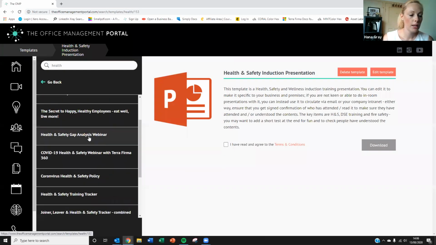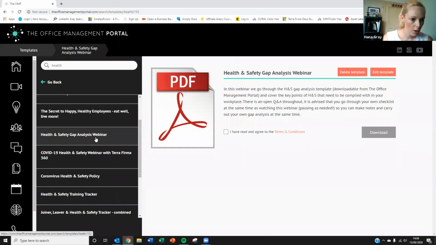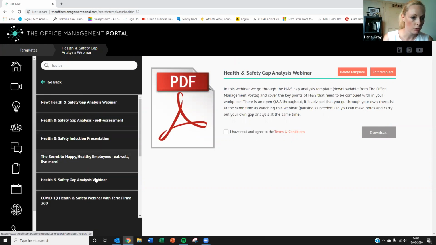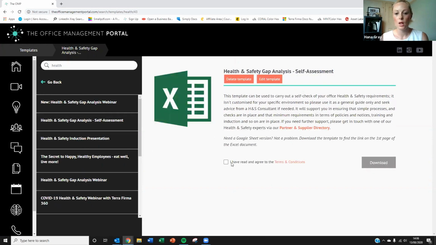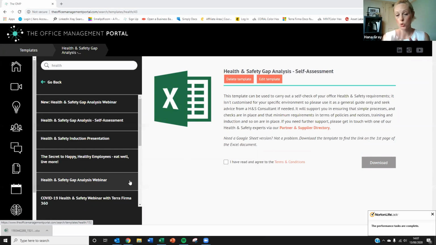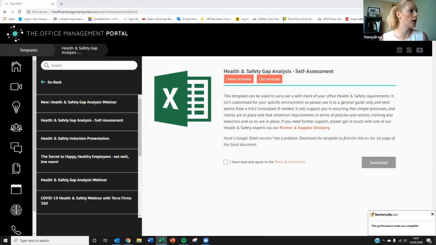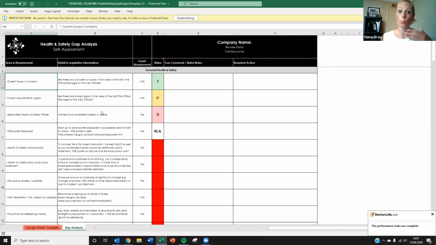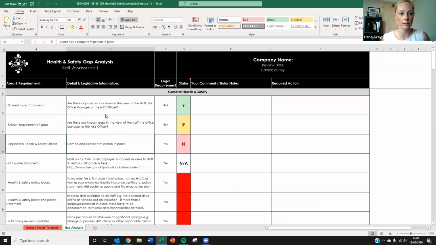Another one that I want to show you, for anyone that's not already been on it, is the health and safety gap analysis document, which I'm just trying to find now. There we go, the self-assessment. So Laura, who did a webinar a couple of weeks ago to show anyone who wanted to join the portal how she uses it as an office manager and PA, touched on this, but didn't show us it in detail because there is quite a lot to it. And again, we have webinars for this, so you can watch a pre-recorded one, or we'll be doing them again in the future. We do them quite regularly, these ones. And you can go through this check.